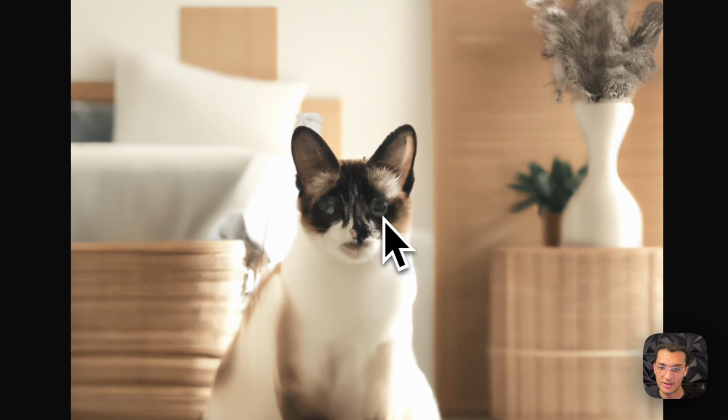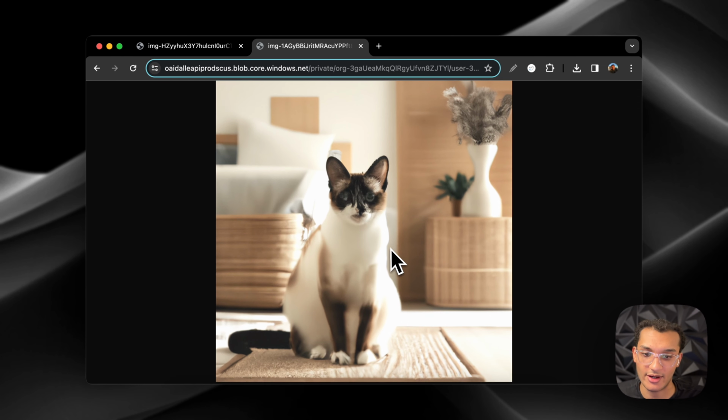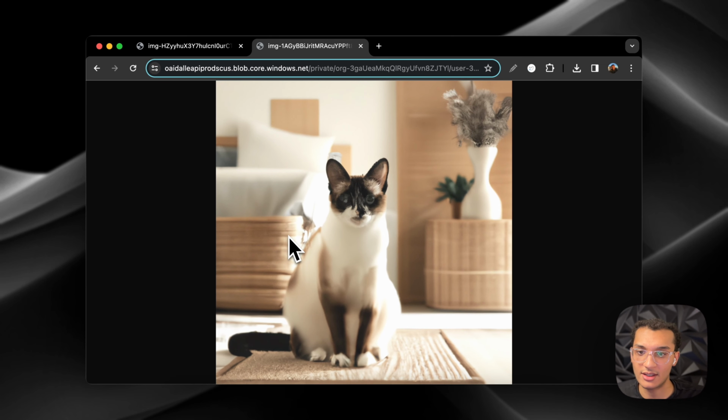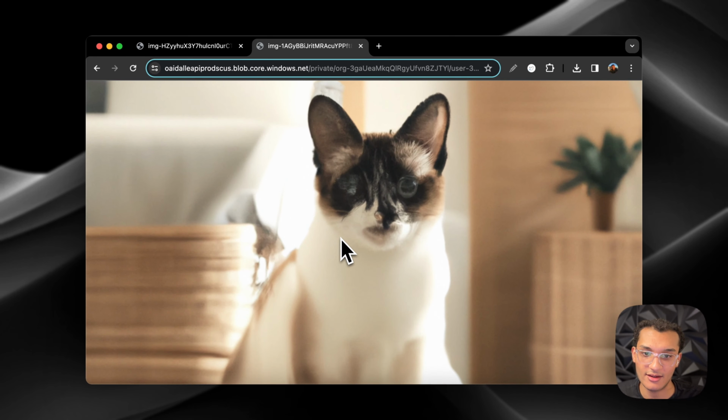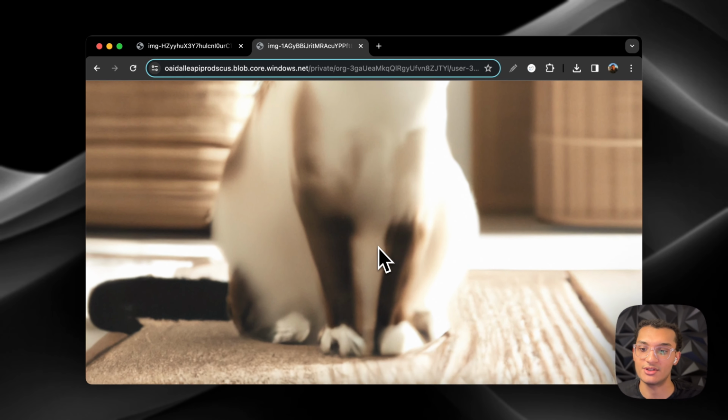Yeah, this one looks even worse. Kind of gets the bed. Looks like a vase, and then I don't even know what that is. A little plant in the background. So it kind of gets the environment, but it's not capturing like the entire cat. A little bit like with the colors and stuff, but it's just not good at generating images.